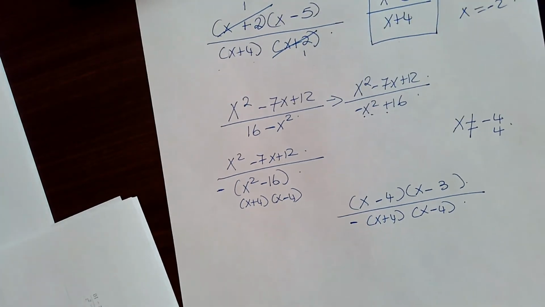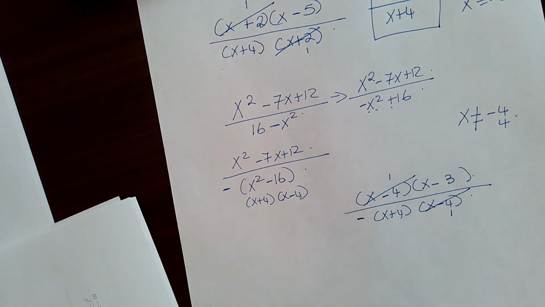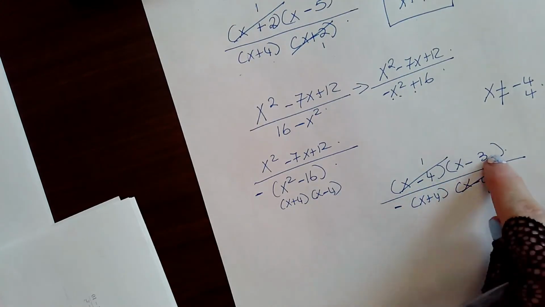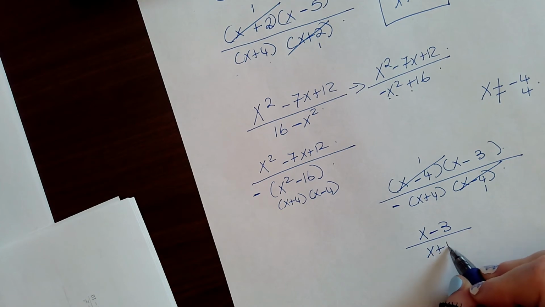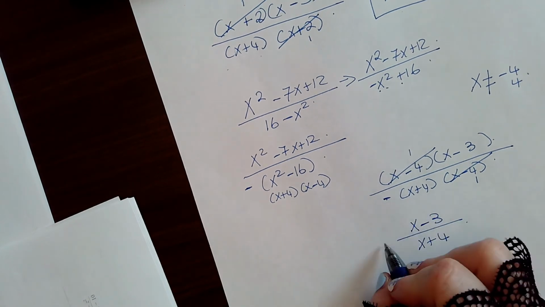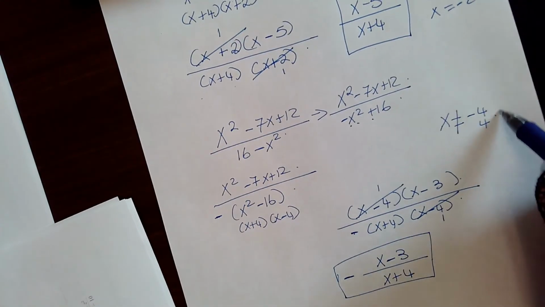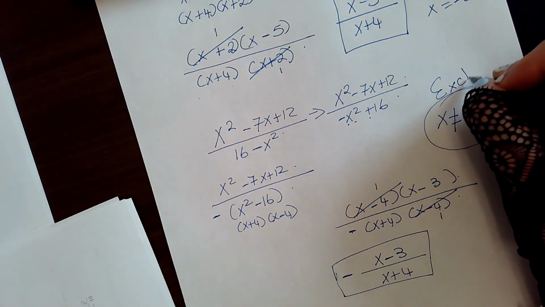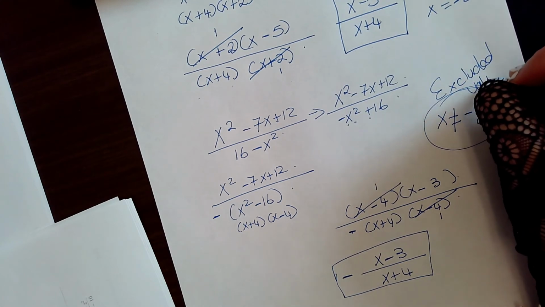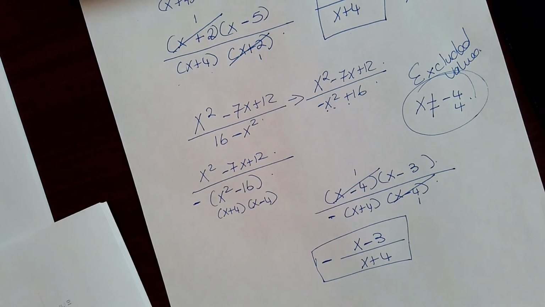Okay? So now you're doing the second part of it. You're simplifying. So you should recognize that this is going to simplify. So 1 times x minus 3 is just x minus 3 over x plus 4. And just because it looks better in math, this minus goes off at the side. This is how you're going to see it. So you got the excluded values here. You found what they were asking. Always answer everything they want. And then they want you to simplify it. So the negative's out here, and it's x minus 3 over x plus 4.